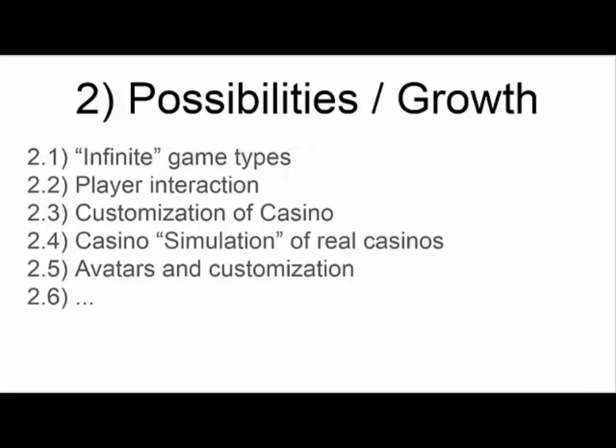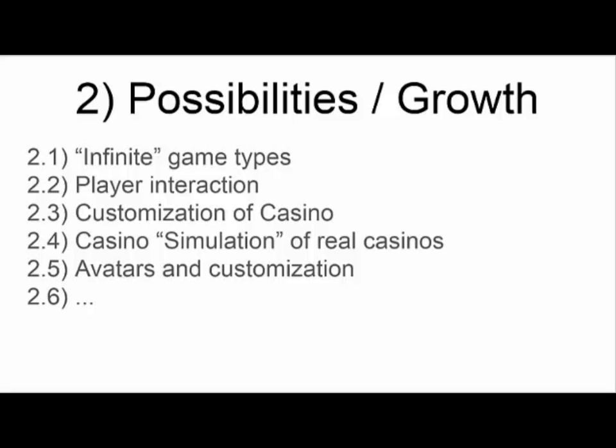Second is the possibilities and growth. Of these, the first is infinite game types. Many casinos have different game types, and later on they'll be able to be downloaded. The second of these is player interaction. The player will be able to interact with additional players, avatars, or just interact with the game. The third is the customization of the casino. The user will be able to customize the casino to his liking and the games that he wants.